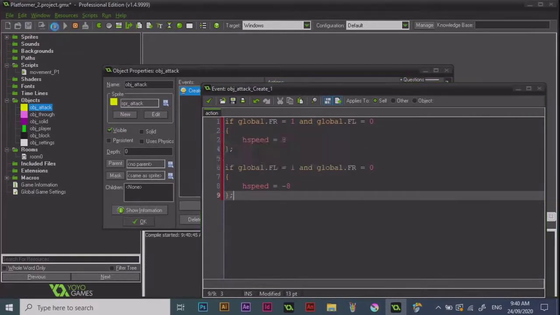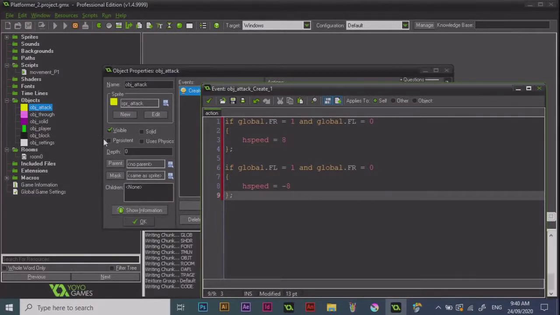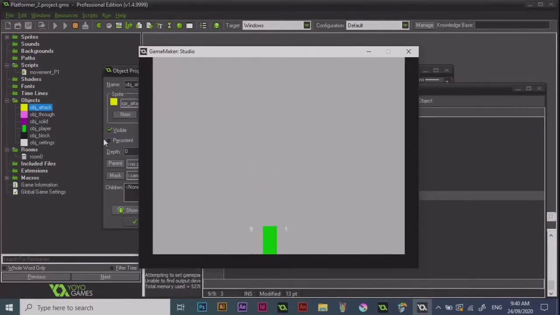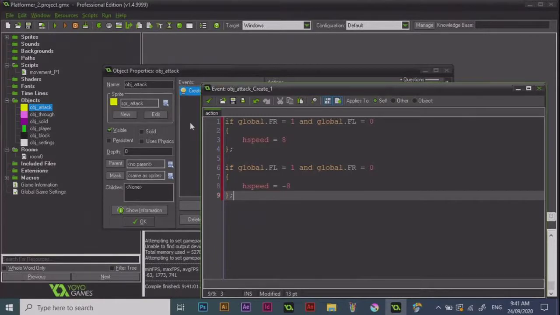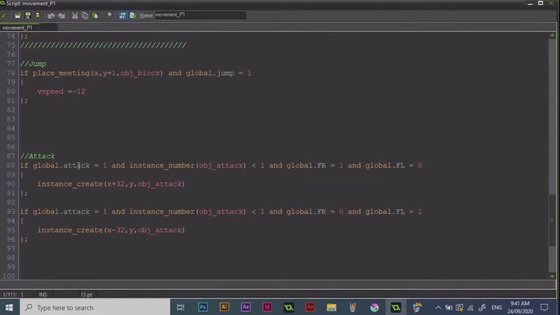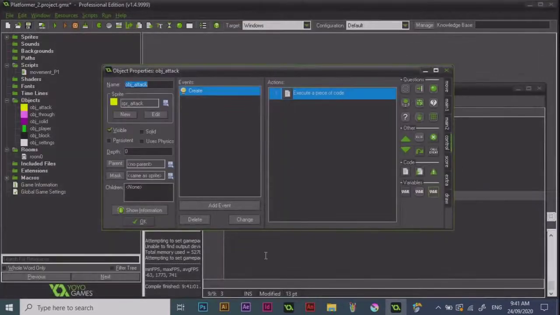So let's have a look, see if it works. I'll put the restart button soon, so we don't have to fully reboot the game again from scratch. So we go attack, look, and it's gone. That's awesome. You don't have to have a limit on it. We'll scroll right down. I'm not going to mess with this code because we've just finished making it. So we know it works anyway for that direction.